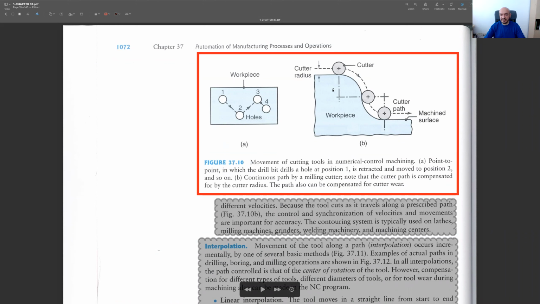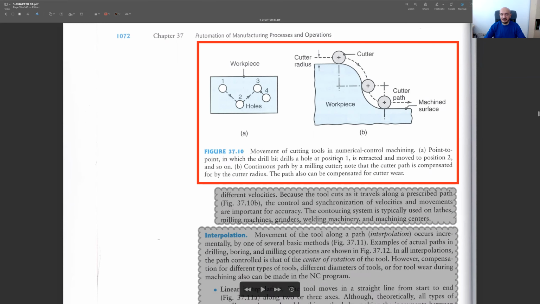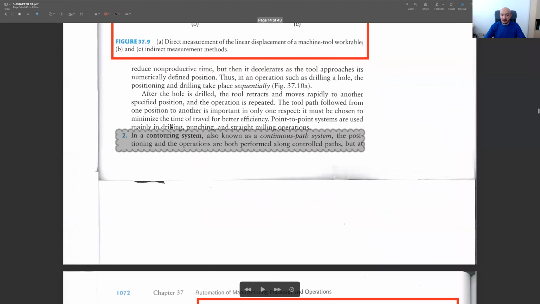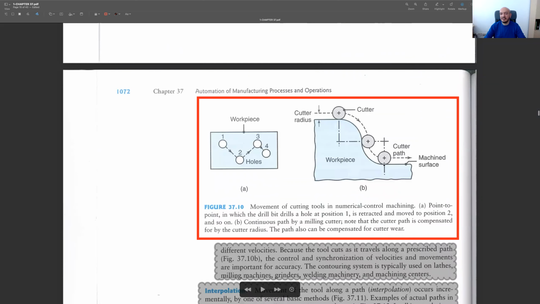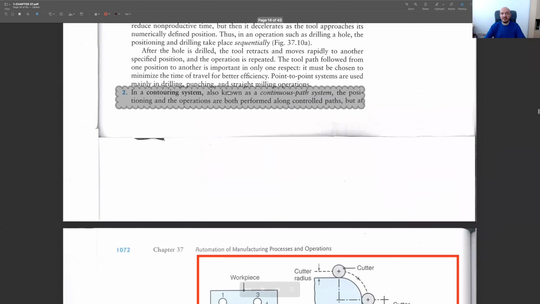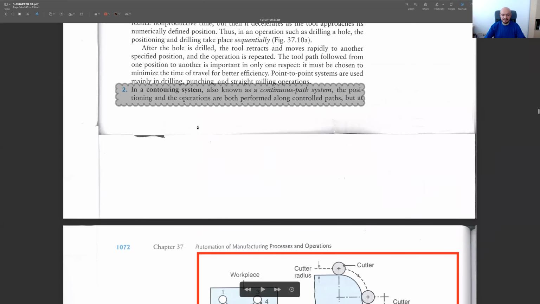But if you consider this workpiece, it's the outer profile. We have a complicated outer profile. So we cannot directly say that the cutter should move from this point to the point underneath. It's not possible, since the contour, the region between the starting and end points, is important. So that's why we should have a contouring system. Otherwise, we will have a kind of triangle here, and it's not what we want in the workpiece. So we need to perform a contouring operation.